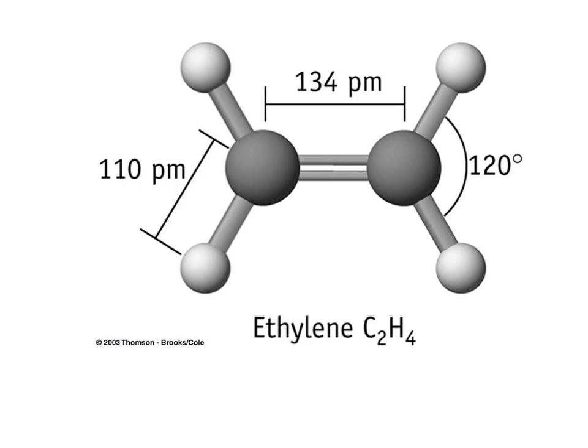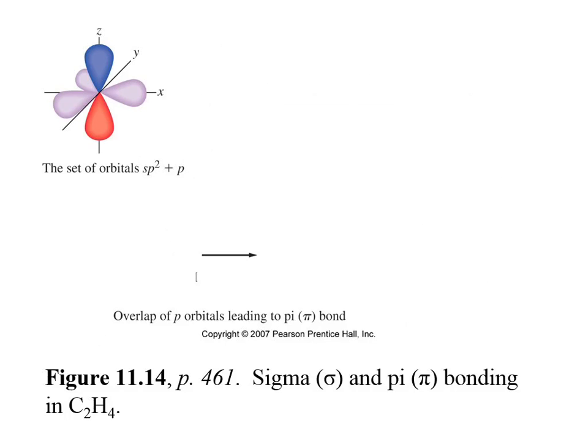We talked about bond lengths. Picometers is a good way to measure bond lengths. And we talked about the larger the atoms, like the carbon atoms are larger, you would expect the bond between those two to be longer than the bonds between the carbon and the hydrogens, but it's a little bit confounded because that's actually a double bond. Carbon double bond carbon has got to be shorter than carbon single bond carbon, which I don't have to show you here. But just to get a sense for that, you see the 120-degree bond angle.